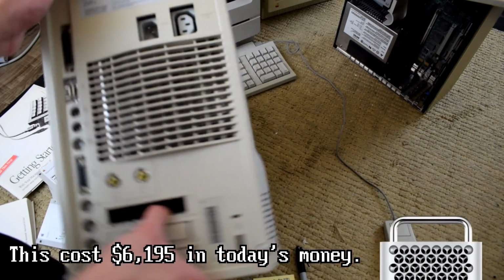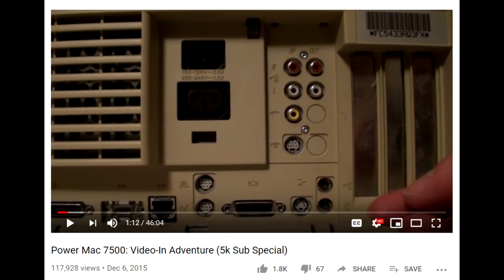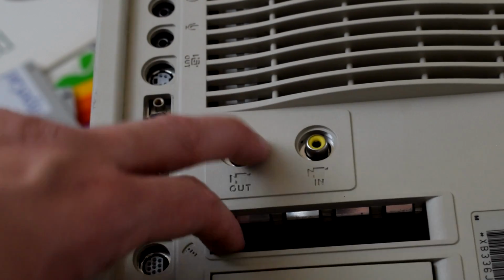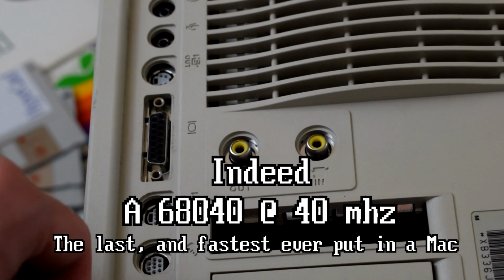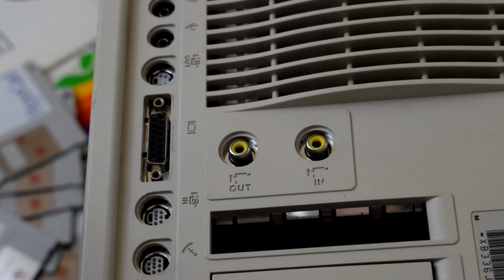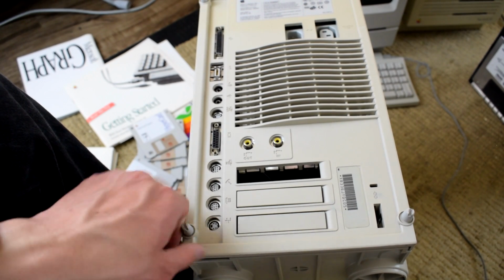Alright. Yes, yes. You know what this is? The old Power Mac that we did the video adventure with, this one has something similar, except this one isn't a Power Macintosh. This one is a 68K Mac, or at least I hope it is, because this thing's been kicking around for a long time, and I don't think I've powered it on once. And by a long time, I mean more than 4 years I've had this. And I don't think I've ever tried to power it on.